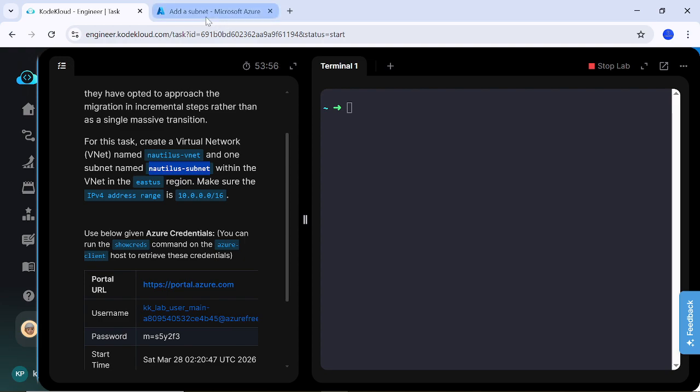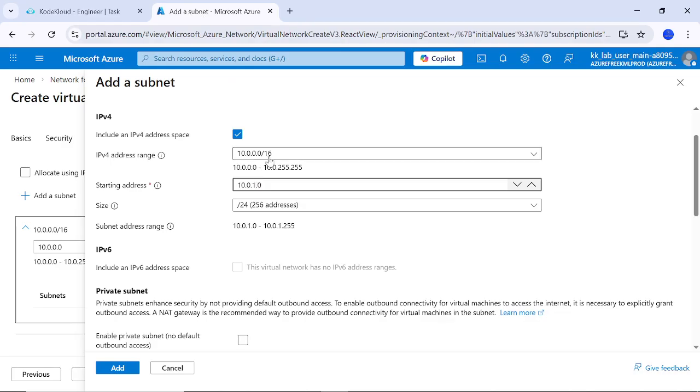This is the private IP range, it's already selected, and we have to select the subnet IP range. So it will be allowed on /24 CIDR.